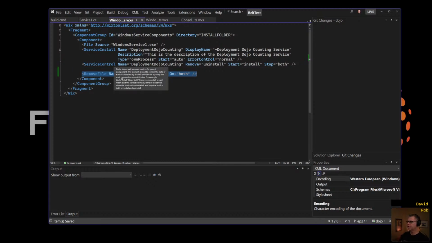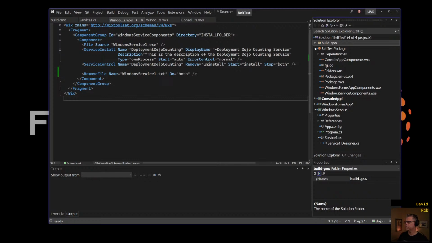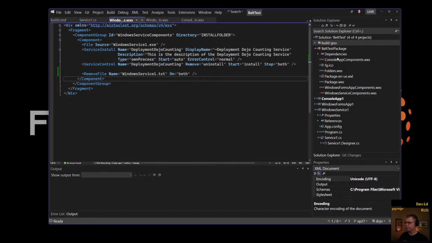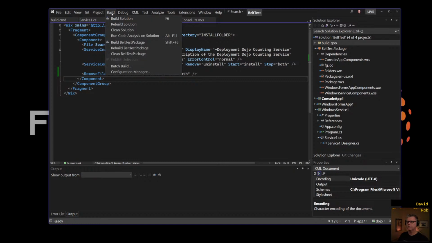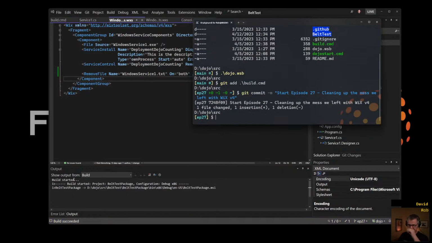We are on our branch. Git changes are not showing up inside Visual Studio for reasons I don't know. And we're ready to build. Let's go build everything. Now we're on the correct version. Yep. All right, I'm going to hit the build key. I'll just push this button up here. Build solution. Go. All right. And then while we're waiting for the build to roll, right down here, everything built. Yep, look, built our MSI package.